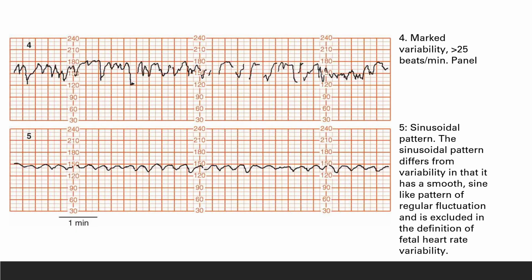As you can see, it's very smooth. There's a smooth pattern where there's a fluctuation, and it's almost like a sawtooth kind of pattern. This, again, is indicative of fetal anemia. And so if we do see something like this, we definitely want to notify the provider and make sure that the NICU team is there for the actual delivery.